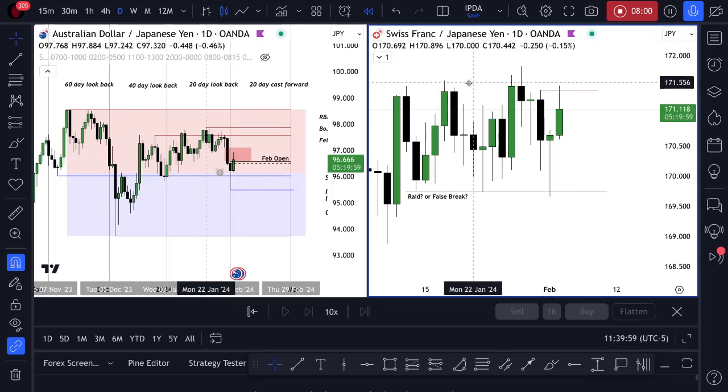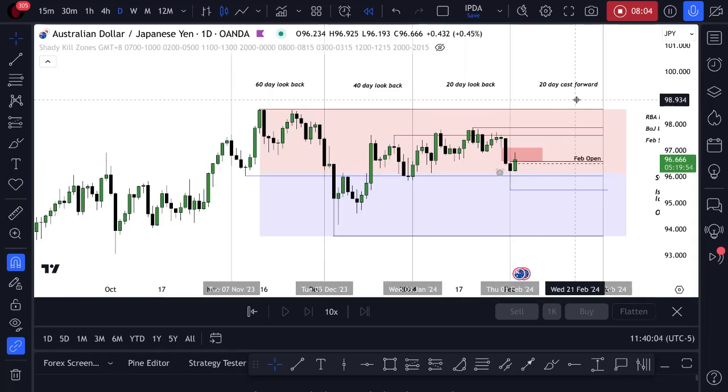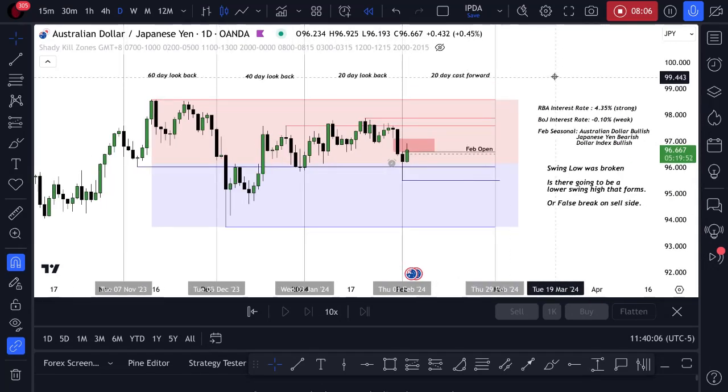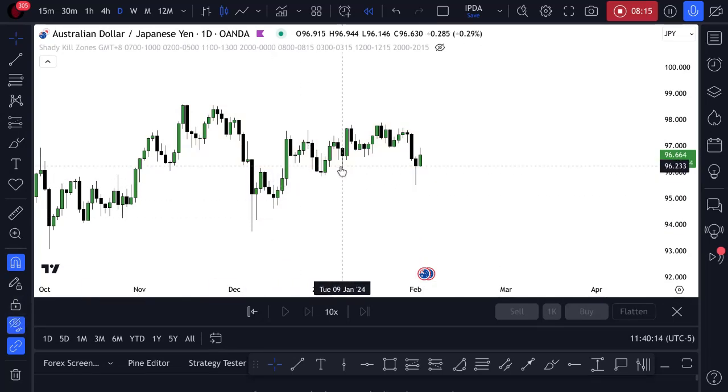But all in all, for AJ, let's focus back up. AJ, I will be more on the side of price looking to push higher, and this was just simply a false break of that low. So that low here, and even this low down here, those are false breaks. Price is probably trying to get back up to that swing high up here. How would we get there? And how would we try to enter this trend? Just wait for a down day and then look to see if price goes higher.